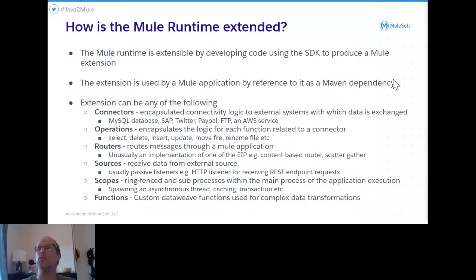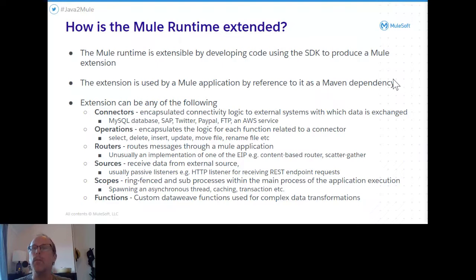And then we have functions, okay? Now, for those of you who are not familiar with Mule, we have within the Mule runtime our own transformation language called DataWeave that is highly optimized for the purpose of transforming data. Of course, we're talking about integration here, and obviously data is the business of integration. It's the blood that flows through the integration pipes.